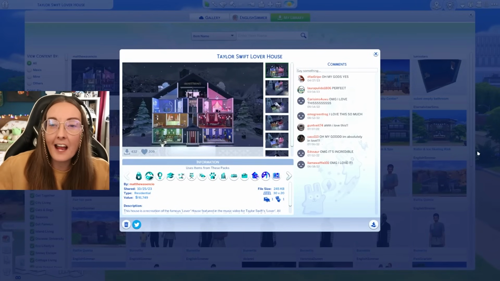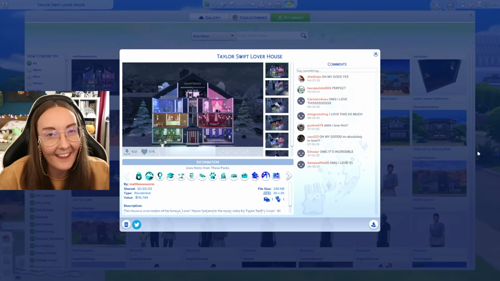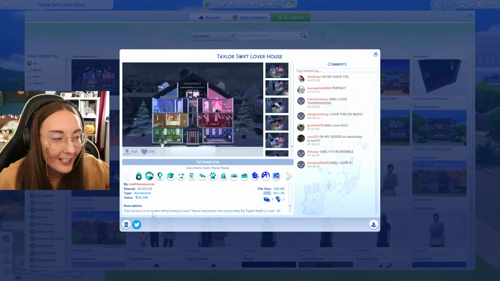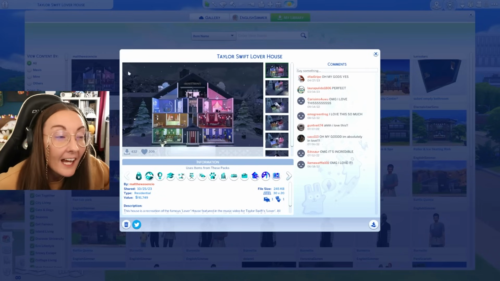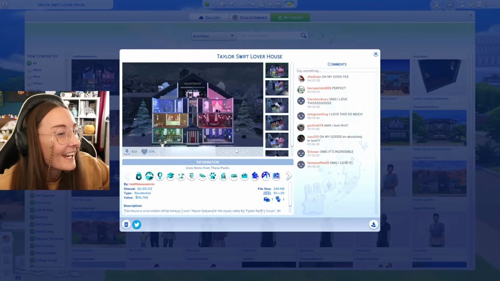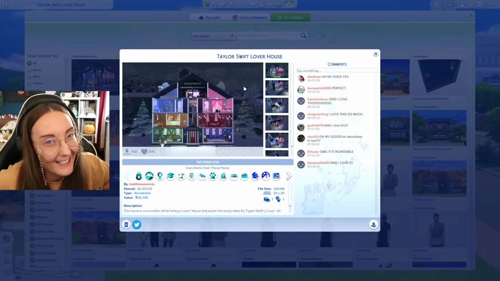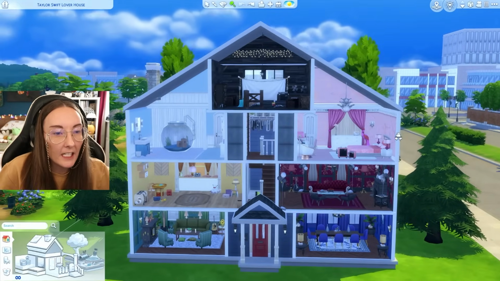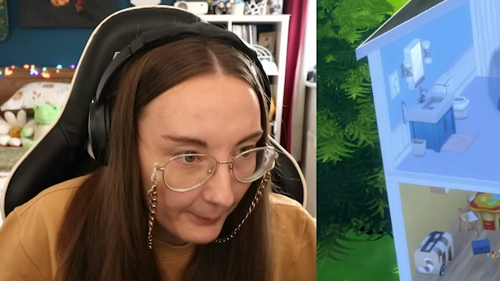I would like to say I am not the incredible builder of this Lover house. This is actually one that I downloaded off the gallery, so I would like to formally apologize to Matthew. I am so sorry that all of your hard work is about to become a hot mess where every room is dependent on what my Spotify plays. So I am really quickly gonna deconstruct this incredible home, set a blaze to it.